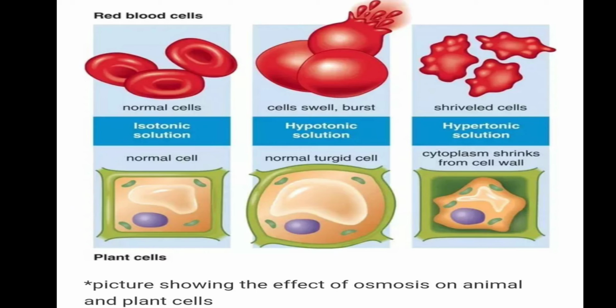So, in isotonic solution, red blood cells remain the same, because isotonic solution has the same osmotic concentration as our cells. Now, in hypotonic solution, endosmosis will occur, they will swell up, then the animal cell will burst. Why will they burst? Because they do not have a cell wall which provides rigidity. Due to the lack of a cell wall, an animal cell will burst, while a plant cell will never burst. And in hypertonic solution, both plant and animal cells will shrink, they will become plasmolysed.